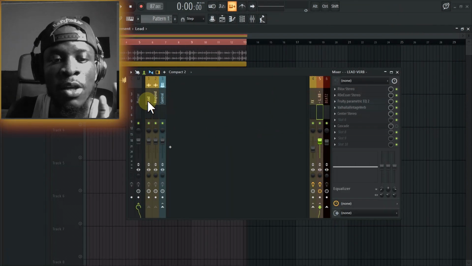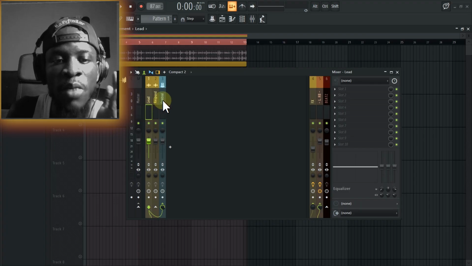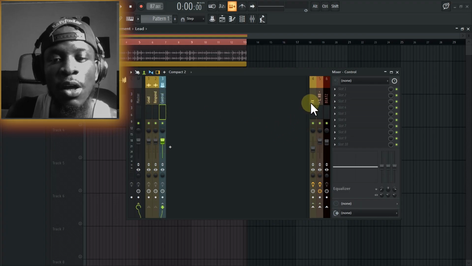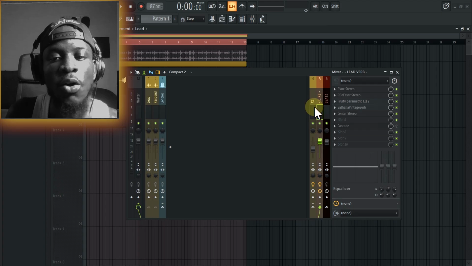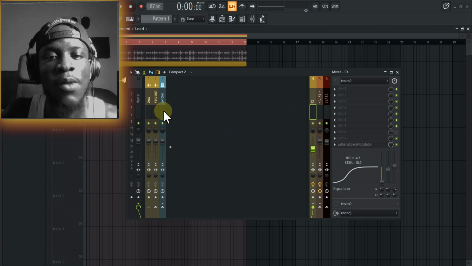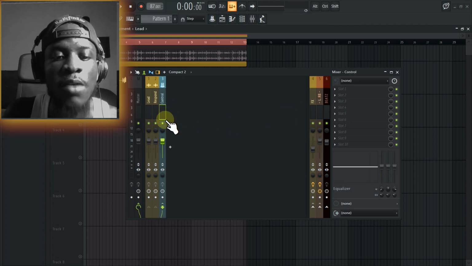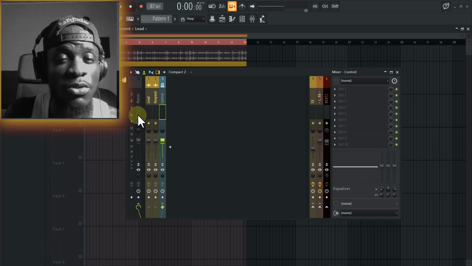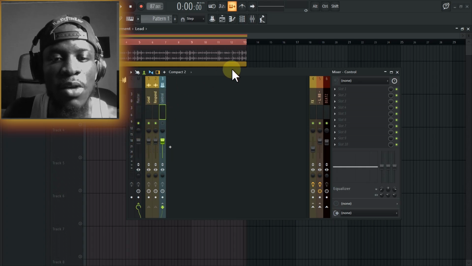So everything we'll be hearing from this channel must pass through here, this control channel, and also the lead or the effect channel, before we hear any signal from it. Now, how does this come in handy for us to get the perfect reverb? Yes, where does it come in handy? If we now turn this one off here, we give more power to the lead vocals that should be coming to the master here. Yes, so let's hear what we're going to be hearing now.